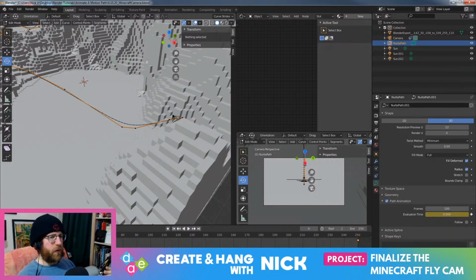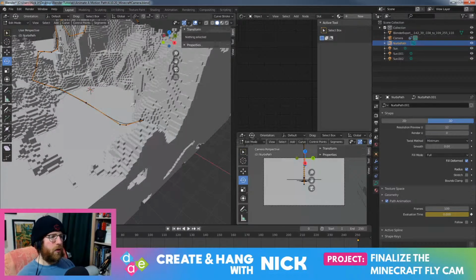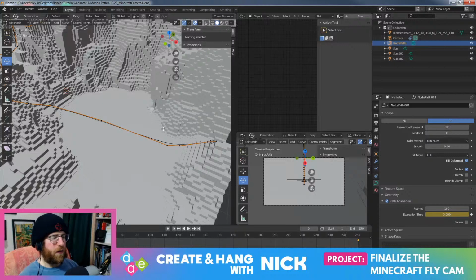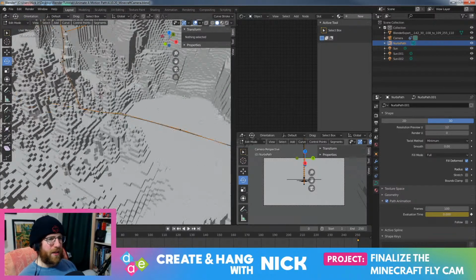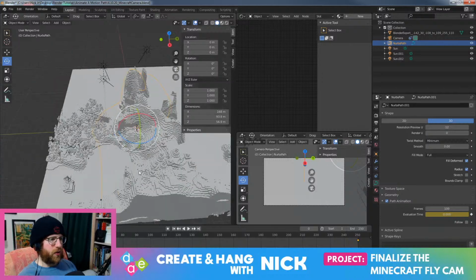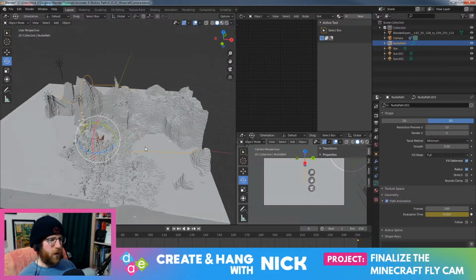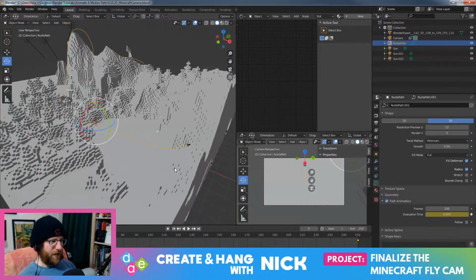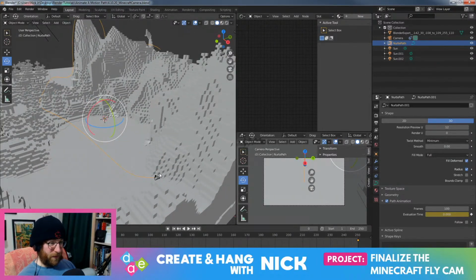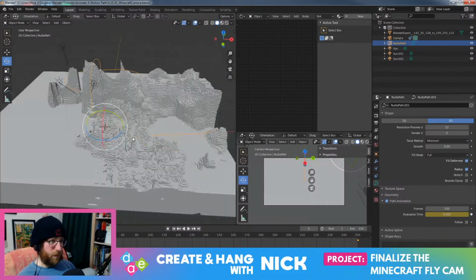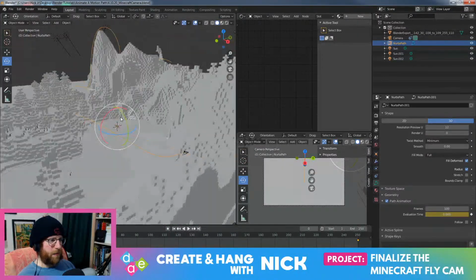One of the reasons I'm having a little trouble following where the camera is, is that this is a very large stretch of real estate over here, for lack of a better term. So I think what I need to do is add a second camera that will follow this one and just stay at a distance, so I can see where this is and I don't have to keep doing that all the time.